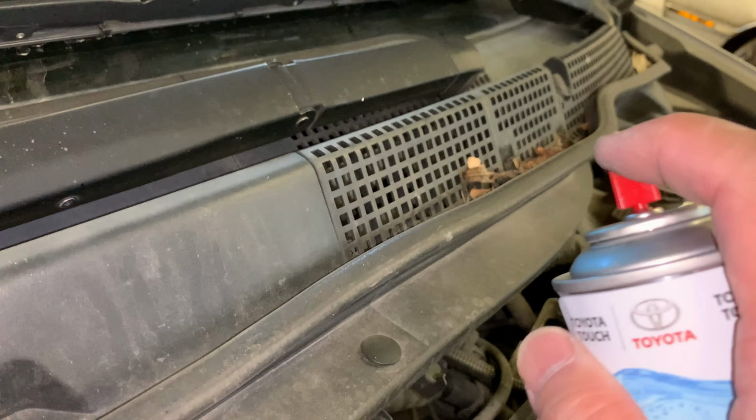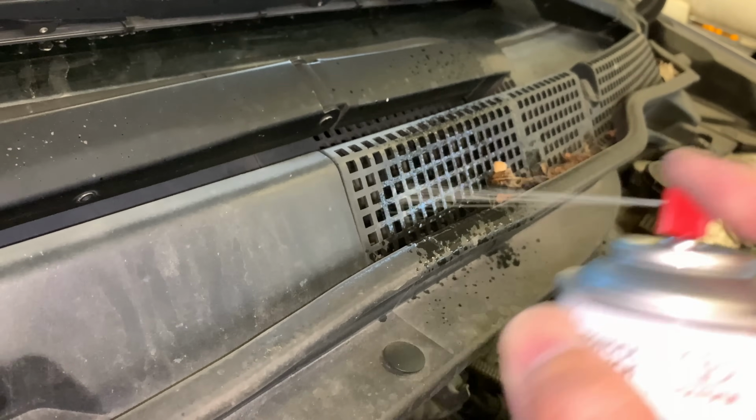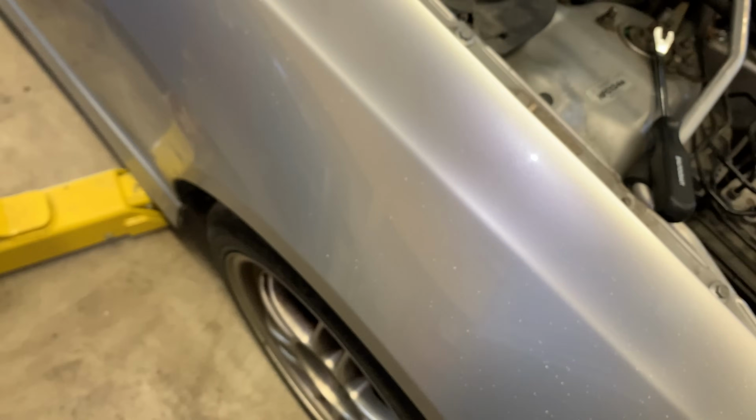So yeah, here's a typical flat rate technician. Now where's that going? That's not going on the other side, no chance. Yeah, it'd be better off spraying from here, but I can't even really get it right. Anyways, we're just about done. I'm out of spray here. Anyways, I actually used more than one can, but how often do you want to do this, right?